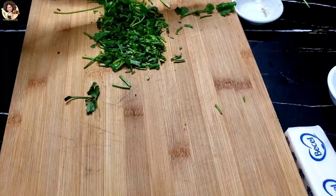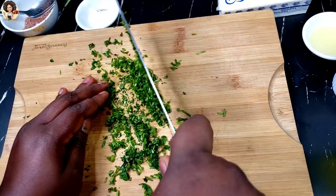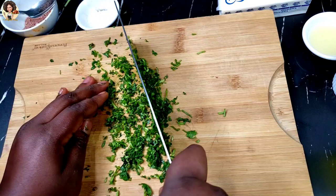Here, I'm going to chop the cilantro. Then we'll get on to make our beautiful and tasty sauce. One tip I have for you is do not make the sauce when the fish is baking.